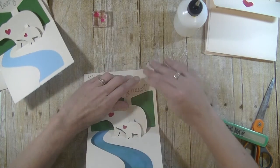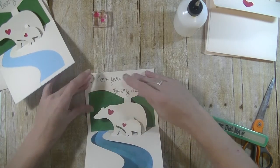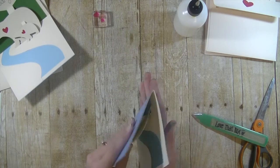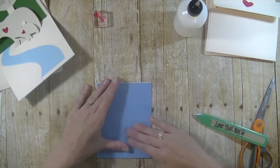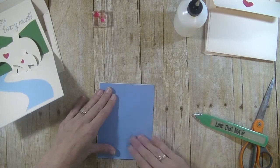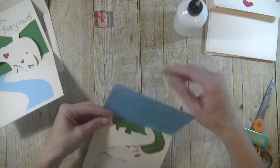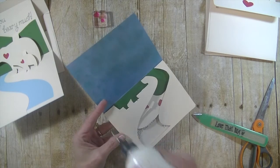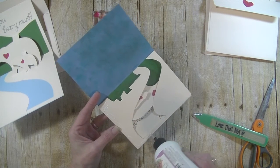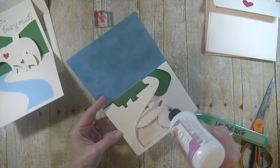I'm going to lay it flat. Okay, so we're good there. I'm going to fold the card in half. Just going to give it a squish here. On this one, I did go ahead and stamp a bunch of hearts on it. I forgot to do that on this one, but I would do that before I assemble the card. So I'm going to put glue all around this one.